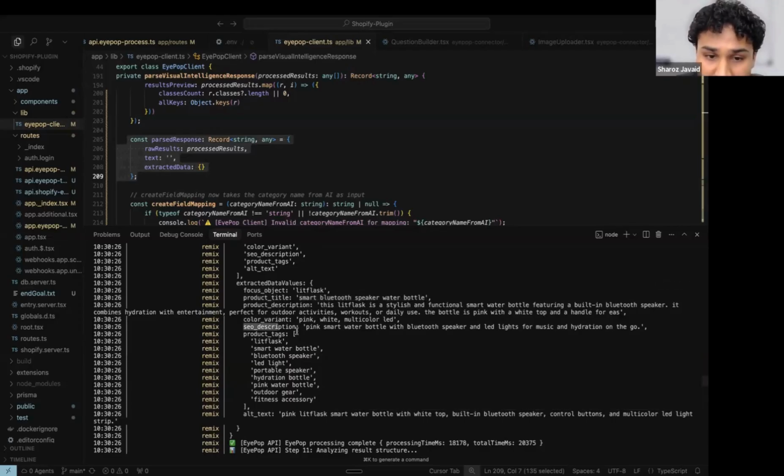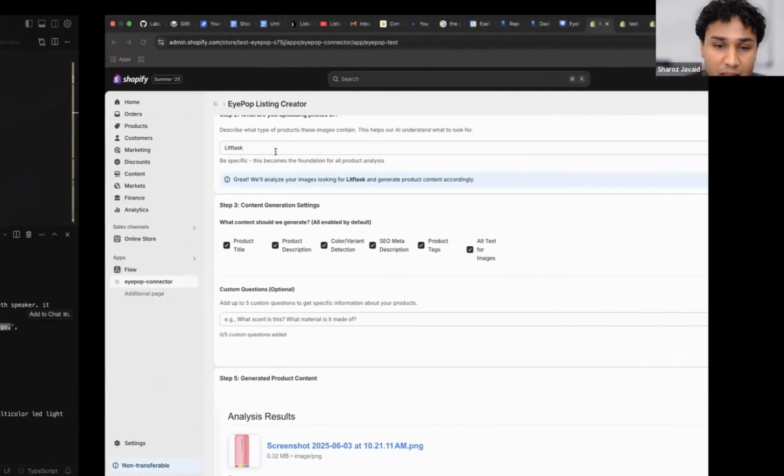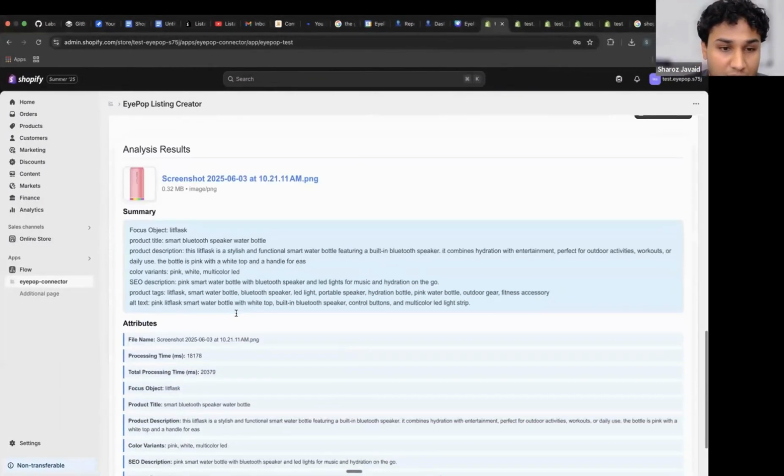So it's SEO description on the left and then the result on the right. And that is a result of our method create field mapping, which is mapping our response from the AI to a way where our end user can make sense of it. And that is how we end up with these summaries.